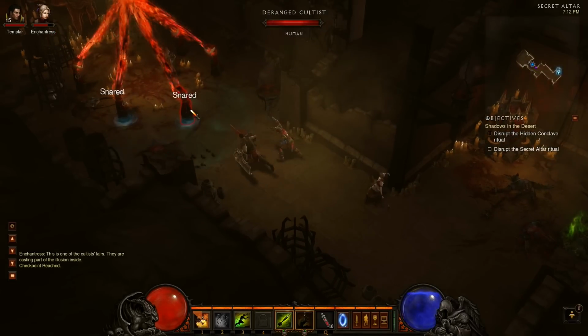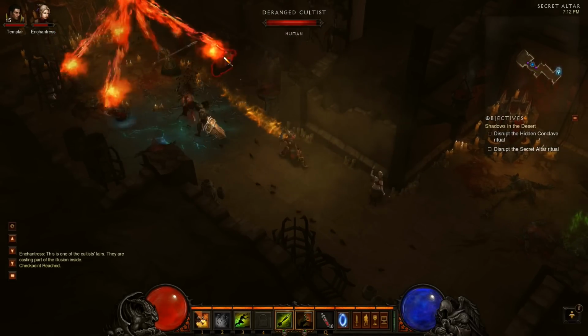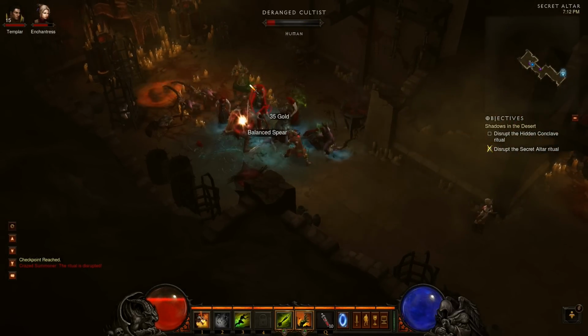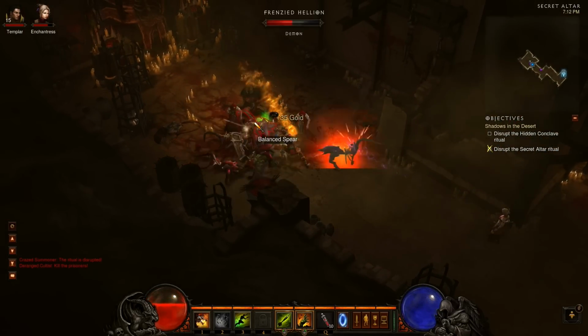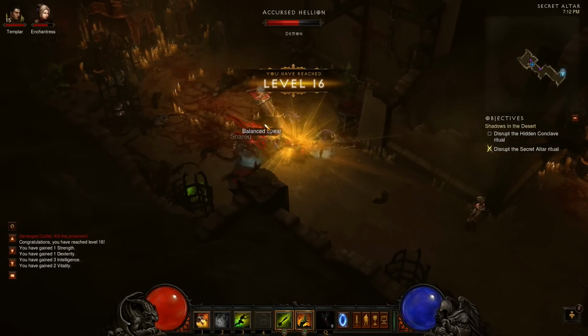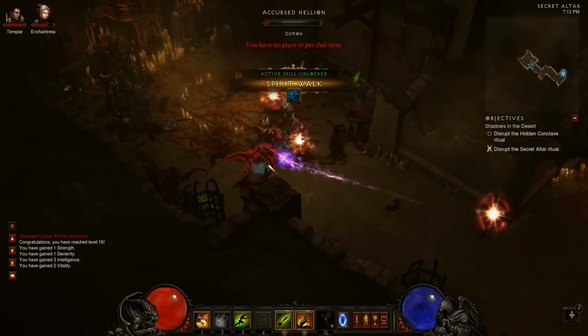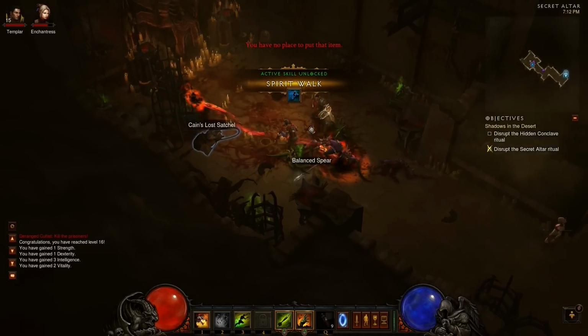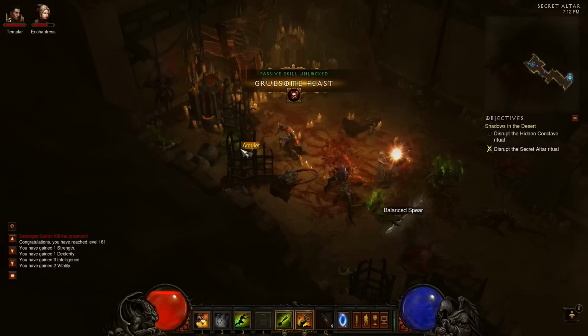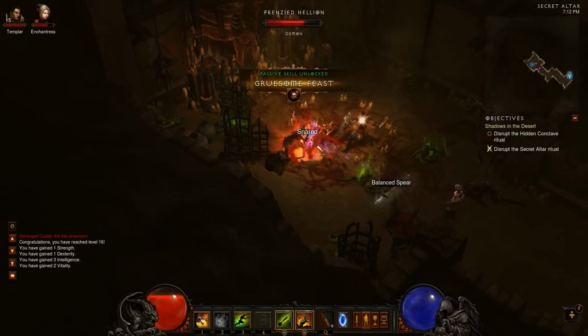Ah, there they are. Hello. The ritual is disrupted. Of course it is. Ooh, get that summoner out of the way. Kill the prisoners. Ooh, level 16. Nice. I cannot carry more. Skill unlocked, spirit walk. Ooh, and a gold item.